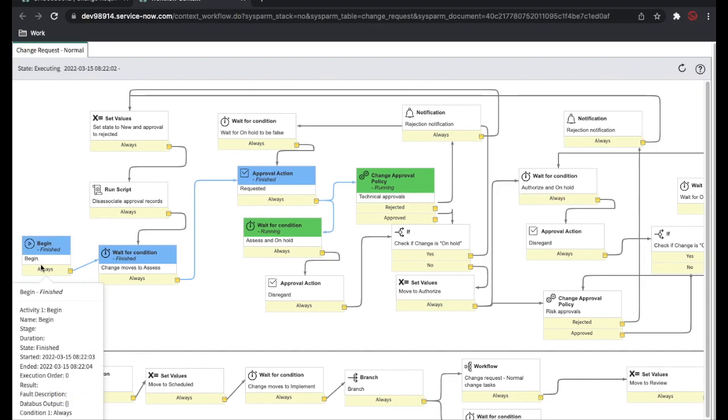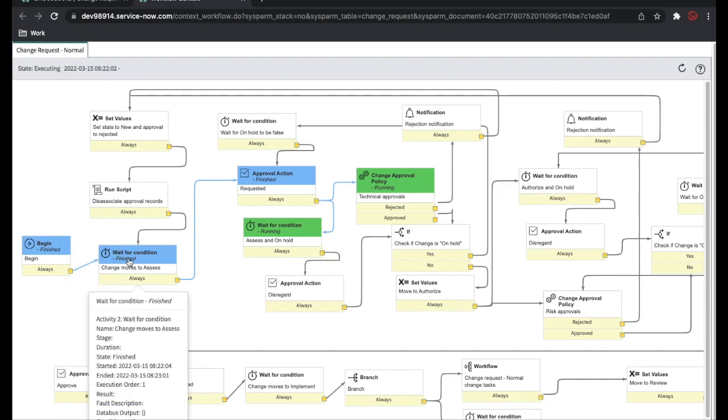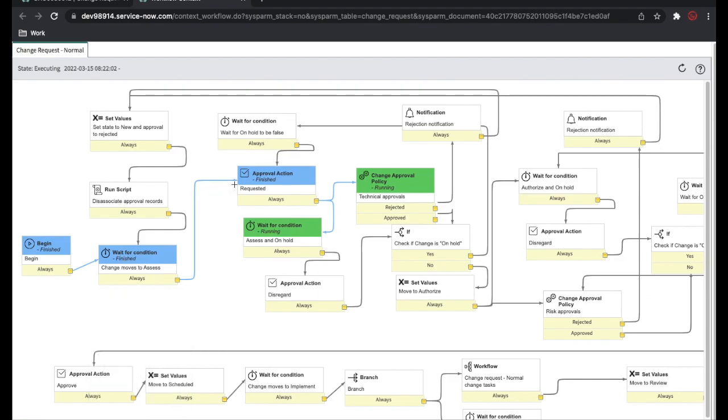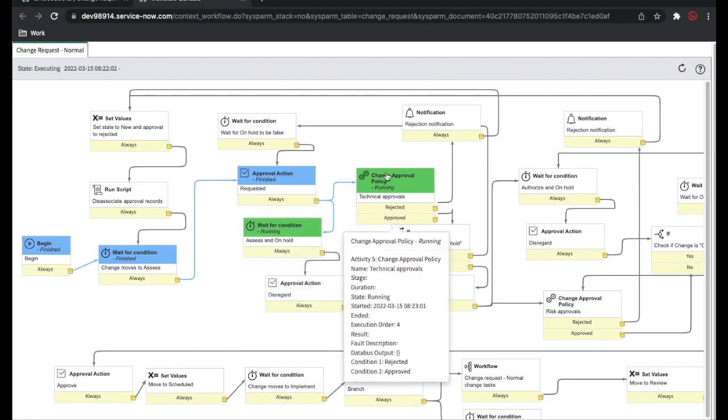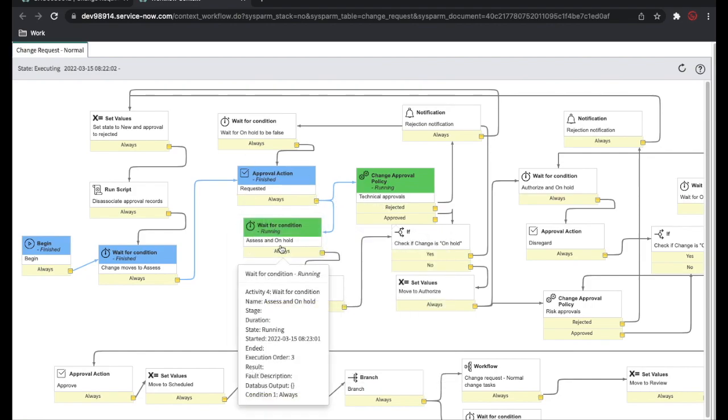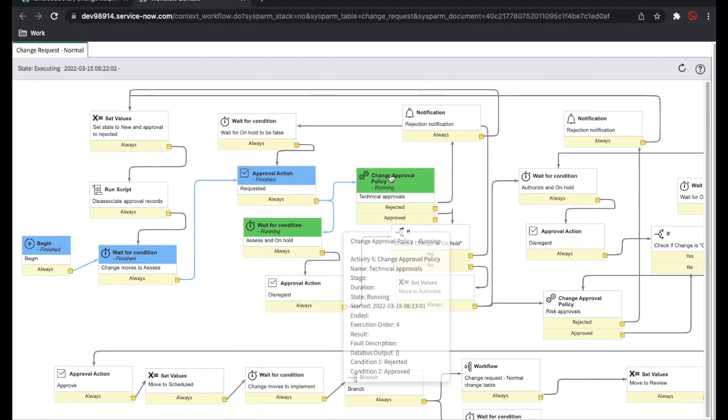It is saying that it's a beginning state and then it is waiting for access. It means that whenever you click the request for access, I mean request for approval, it moves to the access state and then it goes to the approval action. From the approval action, it will hold in the access state and it will check the change approval policy.